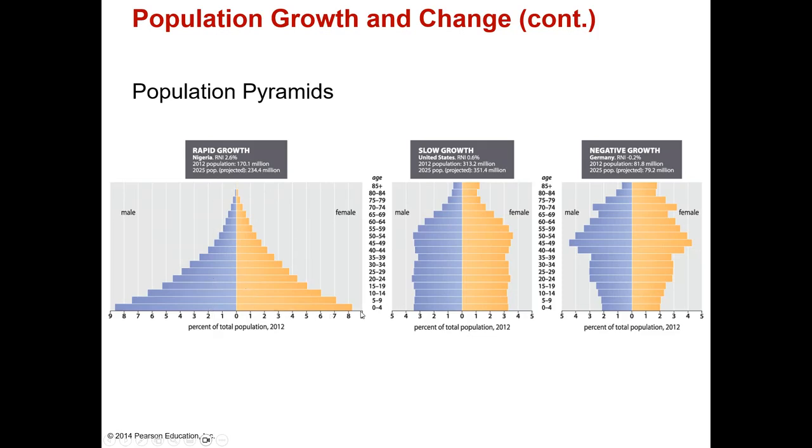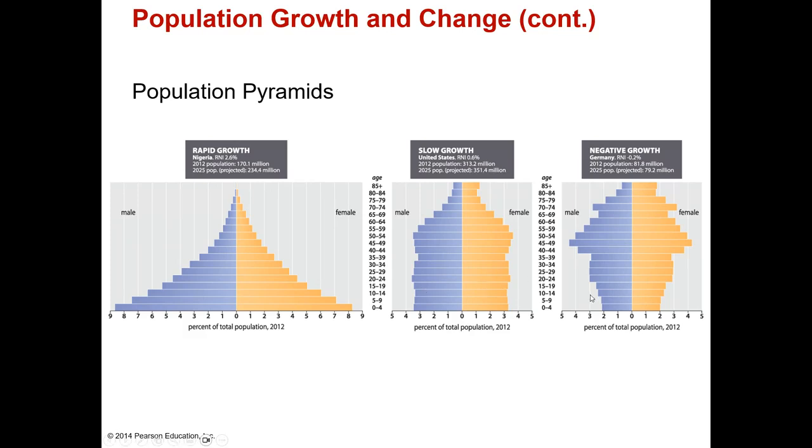Nigeria has a very large population below the age of 5. This is percent of total population. So about 17% of the population of Nigeria is below 5 years old. And you can see here, if you compare that to the United States, the population below 5 is about 3.5% for boys and girls. So the population is about 7 million compared to 17 as a percentage.